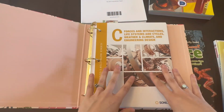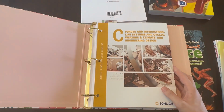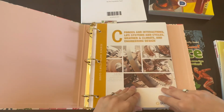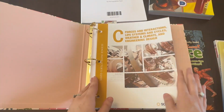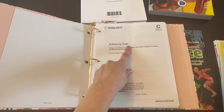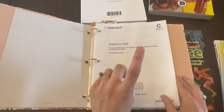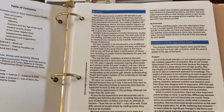So again, here is the instructor guide. It just comes loose leaf like this. I just put this in a binder to make it a little bit easier, but it does come hole punched and ready to go for you. So you don't have to worry about that, which I appreciated. So we chose the 5-day, and I'll show you what that added in just a minute. You can choose 5 days or 4 days.